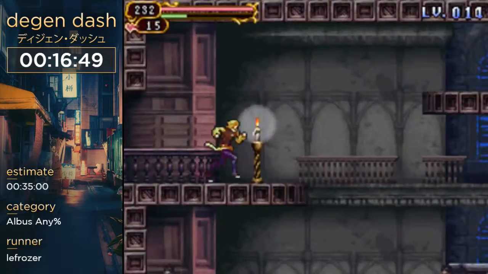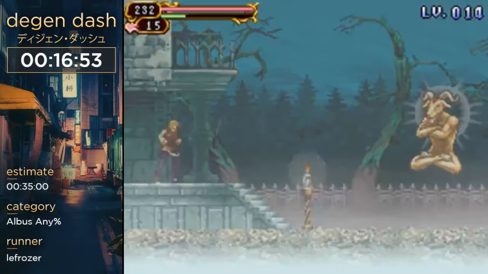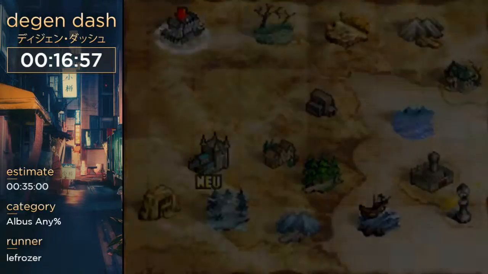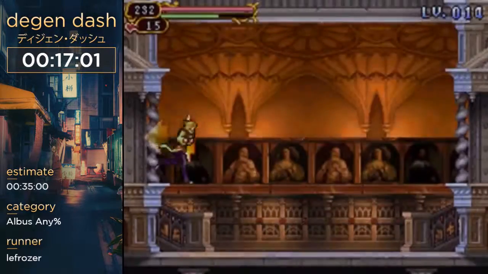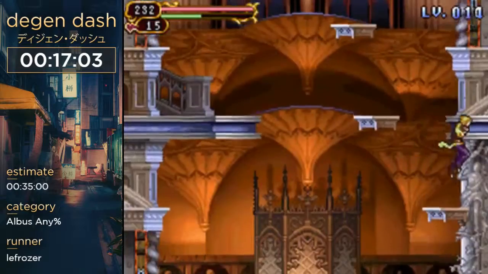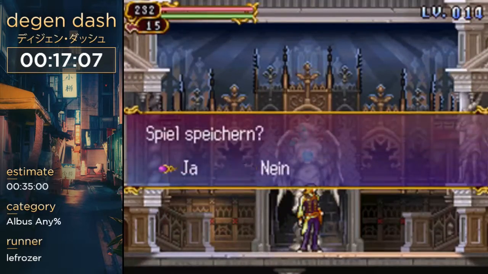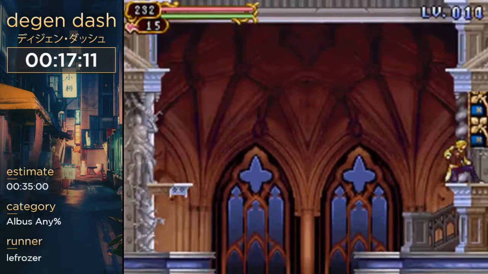There are a couple of other things where you can manipulate throughout the run, but usually the bosses are so... Oh wait, that's the wrong area. Yeah, the bosses die so quickly that it takes longer to explain the manipulation than the actual boss fight.